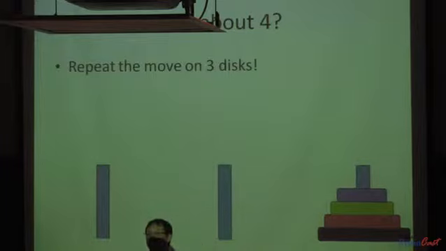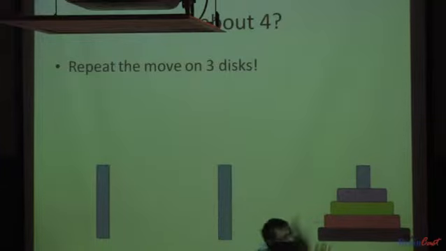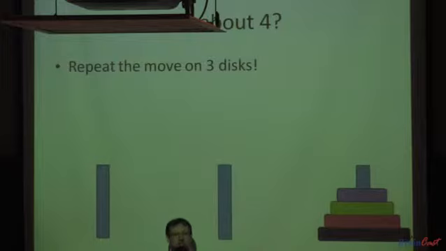How do I do 5? The same thing. I move the 4, which I just showed I could do. I move the 1 in place, and then I move the 4 similarly as before. But as soon as you get the pattern and you get this kind of chain reaction, you want to forget about all of those smaller steps and embrace the idea of assuming I can solve the strictly smaller problem.